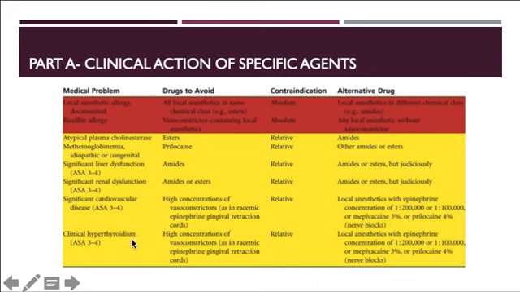Clinical hyperthyroidism is pretty self-explanatory. You can't upset the apple cart too much with patients that have this condition because it can really cause some negative clinical presentations for them. But just be aware of your medically compromised patients, and why and when and how to provide them with local anesthesia.